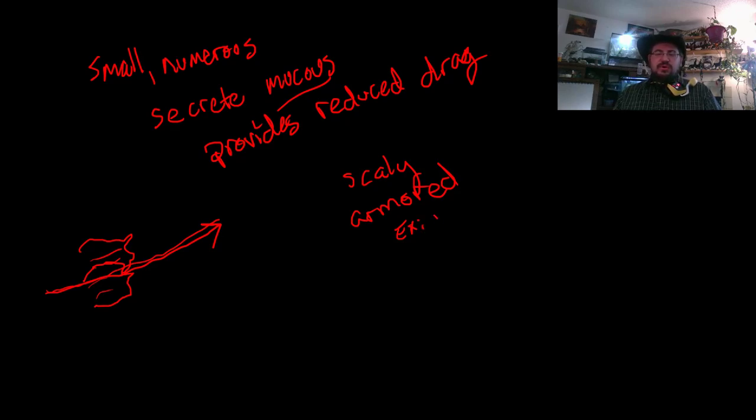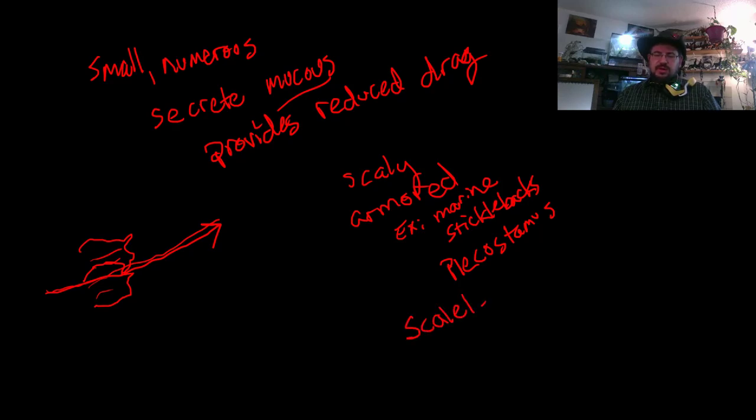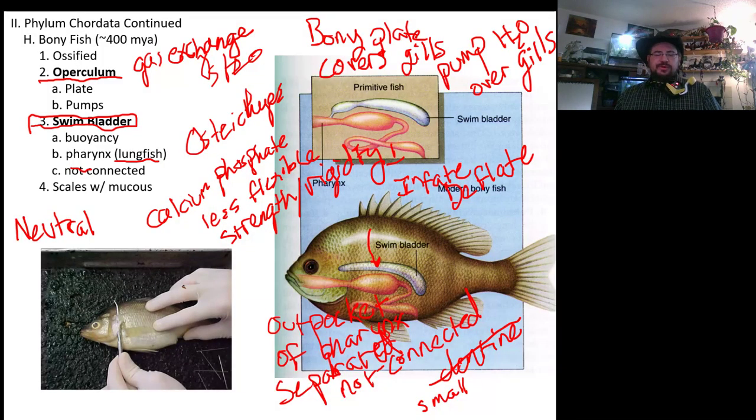We can see this in marine sticklebacks, to throw it back to an evolution lecture. And if you have ever kept an aquarium, you can also see this in the armored catfish like the Pocostomus. And then you also have scaleless fish, right? So you can see this in most catfish. If you are the sort of person who fishes, if you grab a catfish, you can gut it and put it right onto the grill. You don't have to descale it with a scaling knife. So I keep a couple of catfish in my personal aquarium. I like those things. So anyway, there we go. If you didn't get all that, oops, you can rewind.